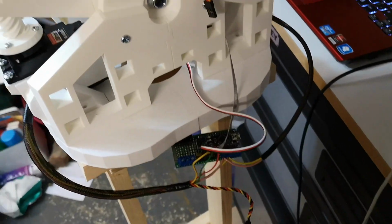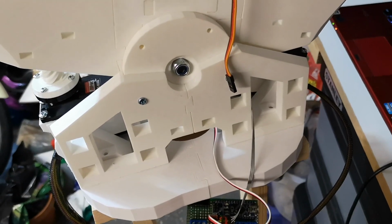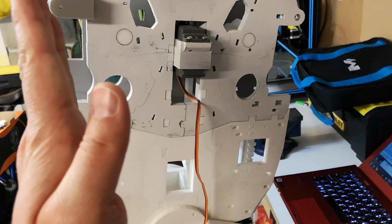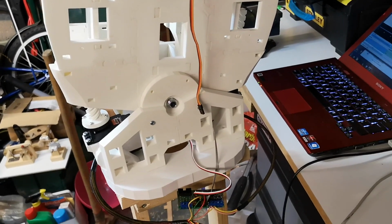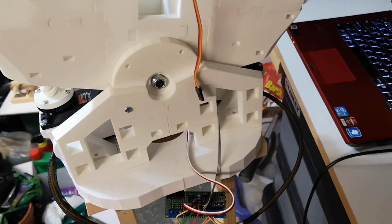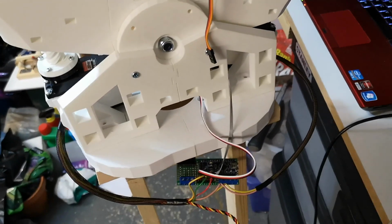And it seems like wherever I set the servo in the MyRobotLab software, whatever position I set it to, the torso always wants to move over to one side. It's always going over to the same side. So my thought was the potentiometer must be connected back to front. Now we did have this working before, but I do remember that I put a new cable on the potentiometer, so I may have messed that up.